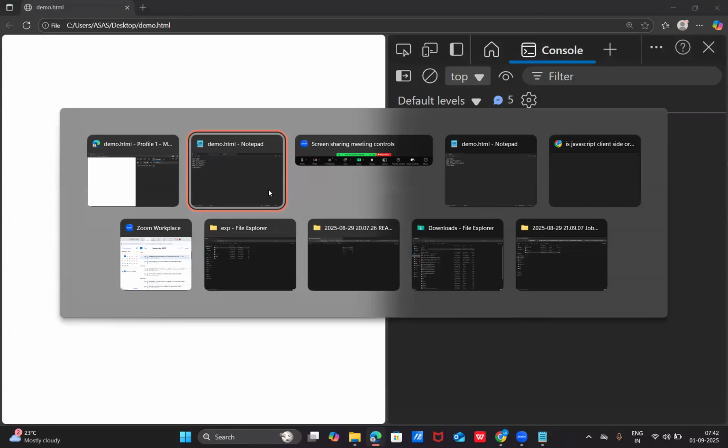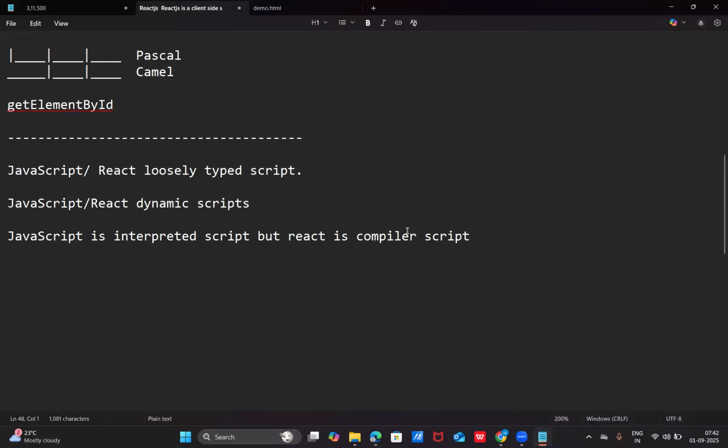That is the reason they provided a compiler. So here in React.js, they provided a compiler. What is the benefit of a compiler? It executes all lines in a single shot and displays all the error messages. That is the benefit. Is it clear? Yes.